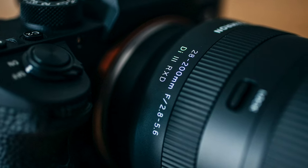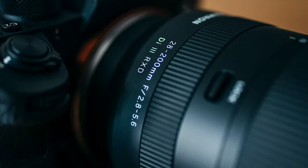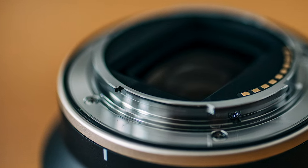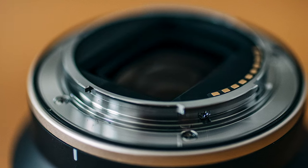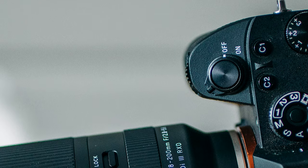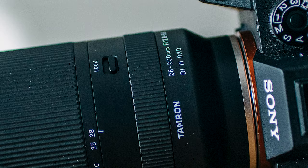I think I definitely would like this lens even more if it was a 2.8 constant aperture lens, but I think the price would be one, ridiculous, and two, this lens would be a lot heavier and bigger. Now, even though it's not a constant aperture, I still appreciate this lens for what it is. One of the things I really like about this lens is the fact that it's sharp all throughout its focal range. In the video, I shot this lens wide open just so that you could see how sharp this lens is. The autofocus of this lens is amazing.